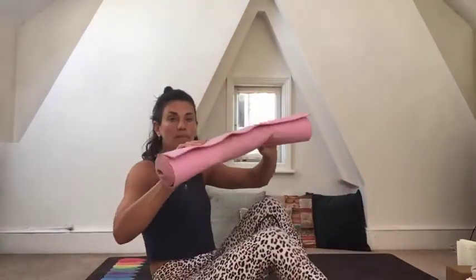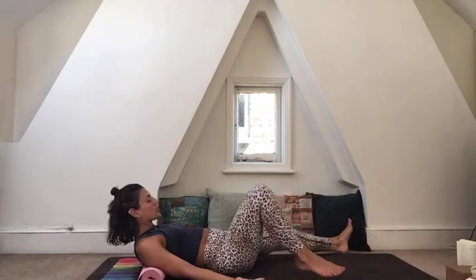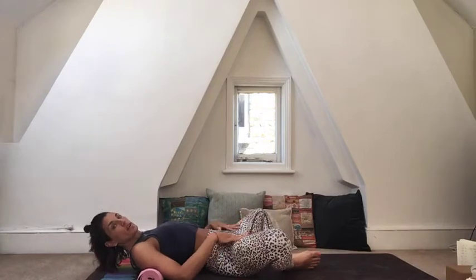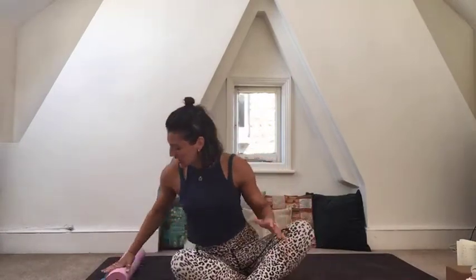We're going to start with your towel, mat, or whatever you have. Come to lying down on the mat, placing that rolled-up towel or blanket underneath the shoulders. You can either use a pillow underneath your head or have your palms facing upwards. You can have the soles of the feet as wide as the mat and drop them in, or the soles of the feet together and drop them out — a hip opener. Whatever works for you. Just settle here, noticing that slight and gentle heart opener.